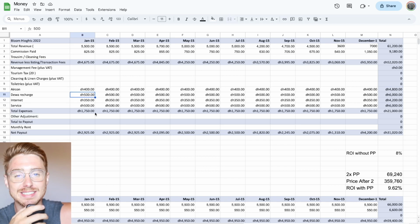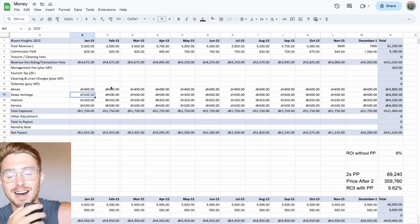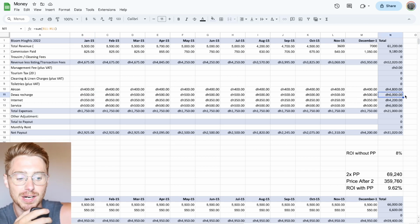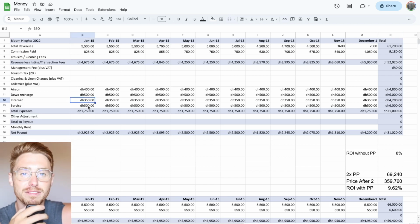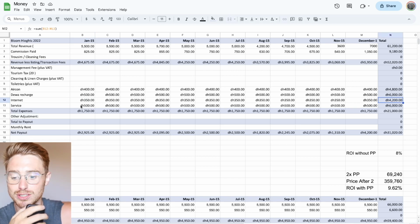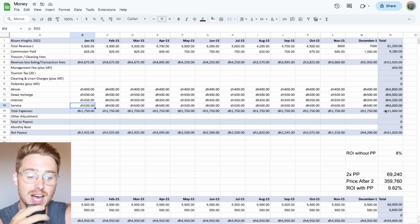Now, on top of that, we have the DEWA charges, which again, they fluctuate, but they're in and around 500 dirhams per month. Now, it can be lower in the winter months and it can be higher in the summer months, but this is something to be expected, and it's around 6,000 dirhams per year. On top of that, I have internet provided for them, very good internet, and that sits at 350 dirhams per month, and that equates to 4.2 thousand dirhams per year. On top of that, we have the service charges, which sit for any landlord for this unit at around 500 dirhams per month, so 6,000 dirhams in total. So the total expenses come to 21,000 dirhams a year for this unit.